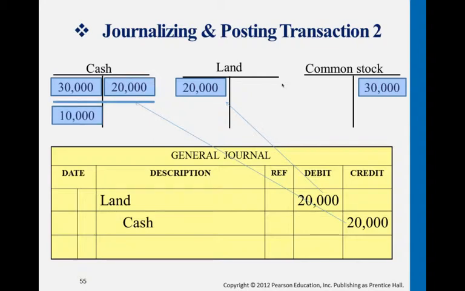Okay, so if we draw a line there for cash, remember the idea of normal balance. Cash is an asset account. Normal balances will be on the left side, where the side where the account is being increased. So if these are the only two entries that happen in this month, and we want to summarize that account, we'll be drawing a line there and capturing the left side of the amount minus the right side. So the balance here for cash is $10,000, and we'll be posting this, representing this $10,000 under the normal balance side, which is the left side for cash account. Okay, so for common stock account, it will be the right side, because that's the side where the normal balance is. For liability account, also the right side.